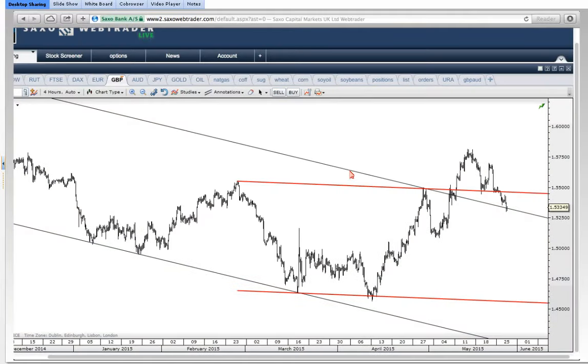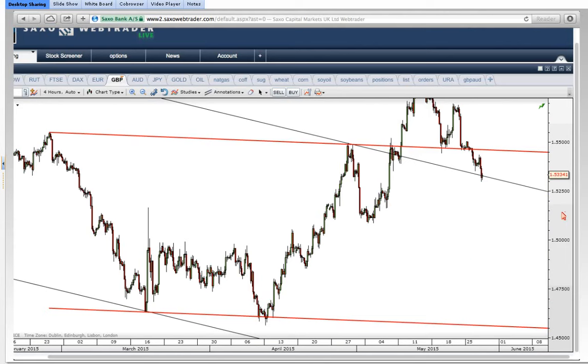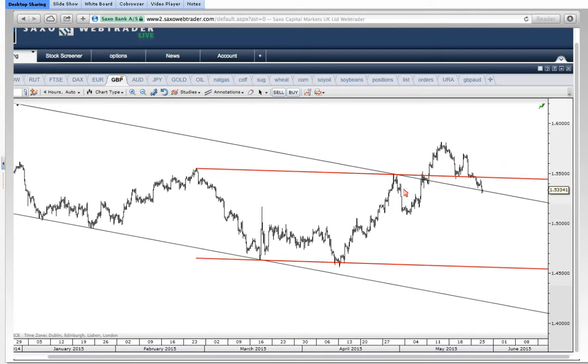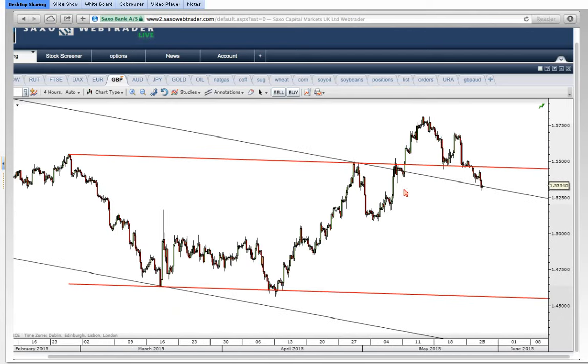What I don't like is actions because of news. It usually ruins the technical picture. And that happened when the UK elections results were announced, I think Thursday night at 10 o'clock. It made this massive rally, and it broke up the red one. I don't think it was going to break up so quickly, but because of the news, it broke up.